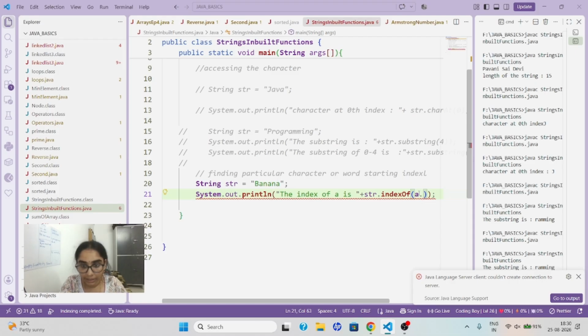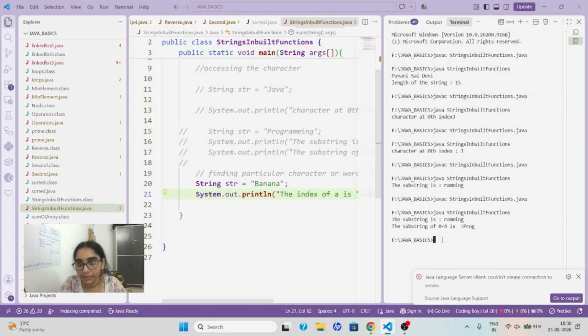As we are accessing the character, it should be mentioned inside the quotes. So let's run the program and check.